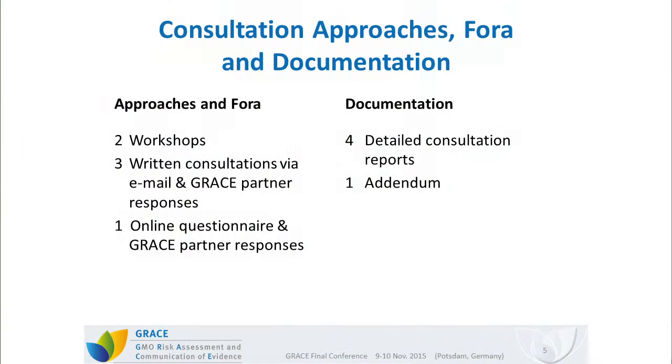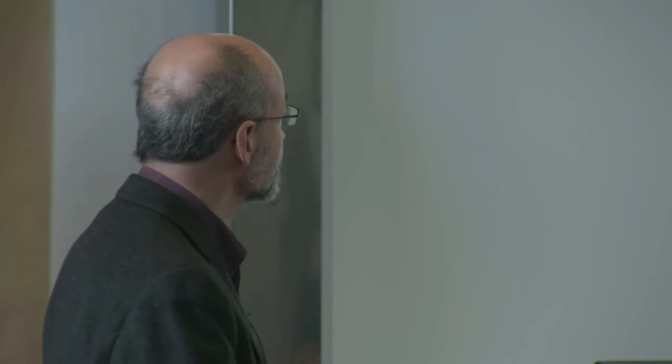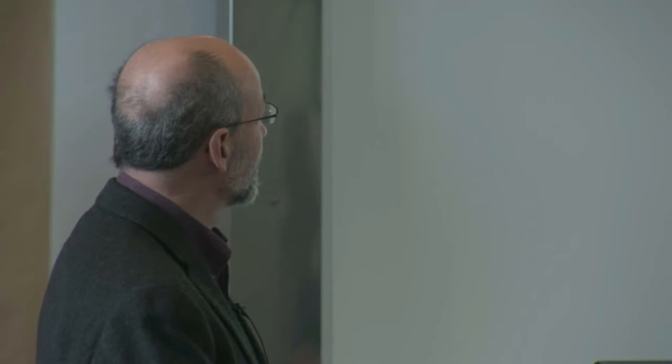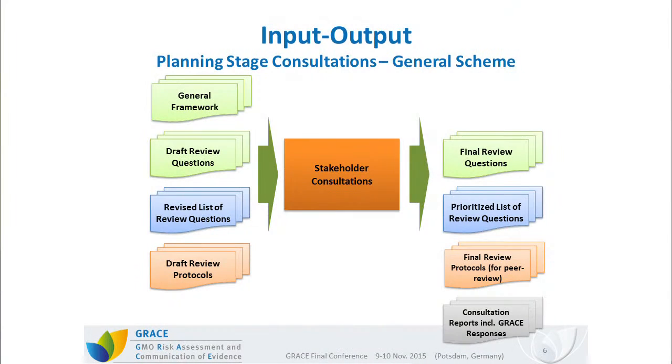We organized 2 workshops, partly linked to written consultations via email. We also had 1 online questionnaire step, and in this case we also had written comments from stakeholders and GRACE team responses, which were depicted in great detail in consultation reports, which are available at the GRACE website. So the input-output scheme here is also mirroring what we had before.